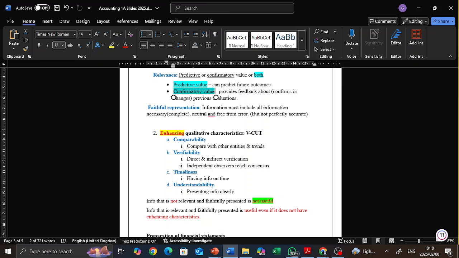Understandability. Obviously, guys, you have to write the statements in understandable language. They should understand that 10 million is for revenue, 7 million is my expenses, 25 million is my gross income. That's what makes statements understandable. You can't just write numbers. How am I going to understand what your statements are telling me? Okay? Is everyone good up to this far, so that I can go on to timeliness?